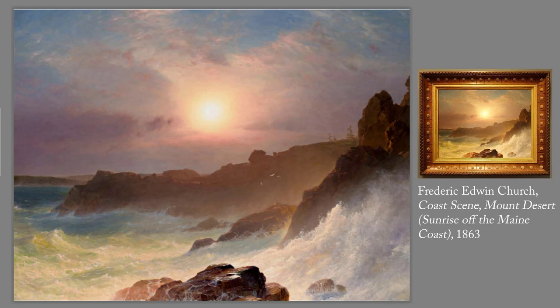Next up, a Frederick Edwin Church painting from 1863, called Coast Scene, Mount Desert, or Sunrise Off the Maine Coast. Church traveled to the Maine coast at least seven times in the 1850s and 60s. This painting, based on an oil sketch that he did on site, is one of his best seascapes. Mount Desert Island, home of Bar Harbor and Acadia National Park, is about as far north and east as you can get on the coast of Maine. The Wadsworth label notes that Church and his fellow landscape painters helped popularize natural wonders such as Mount Desert Island as a goal for vacationers. The Wadsworth site includes an excellent PDF on this work and its context and on Church.